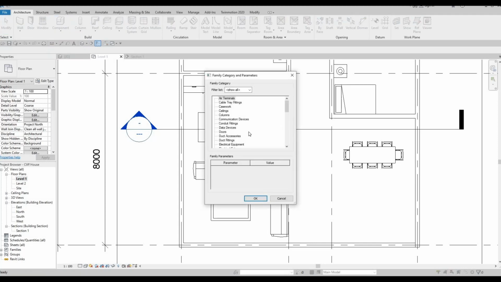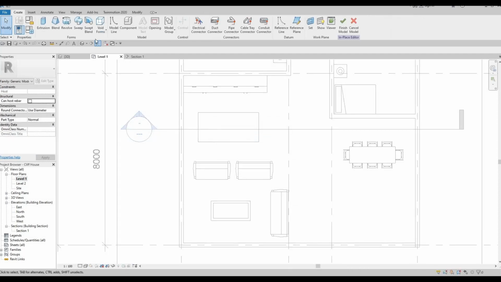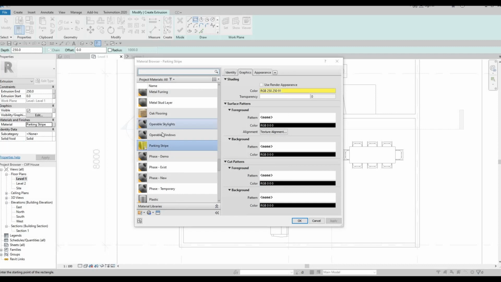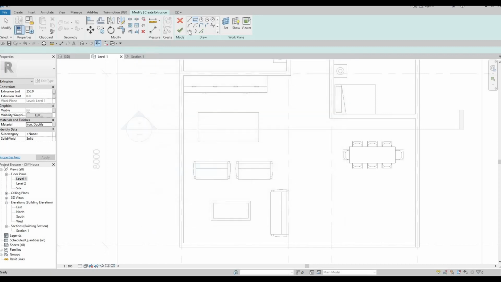Model in place, generic model, extrusion, and then here let's change the materials. So I'll use this, and now let's do an offset, rectangular offset.